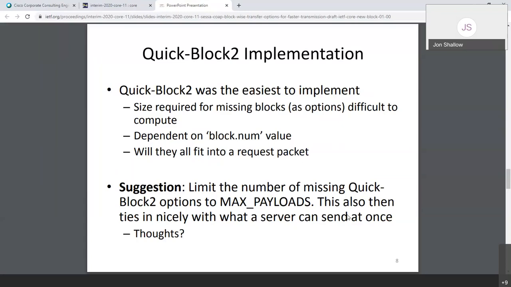It's not fully clear to me why you have to calculate that, other than for the sending side to assemble the packet. And as long as there is no requirement that all the missing blocks are in that response, why does this need to be agreed on? Well, it just happens to be within libcoap that you build your PDU and then try and send it. It then chokes because it's too large. Yeah. Rather than, as you're building the PDU, it computes the size and returns an error that you can't add in the next one. But this is something more implementation specific.